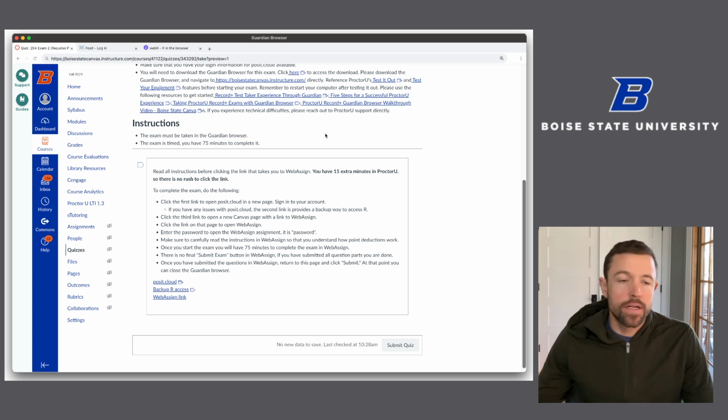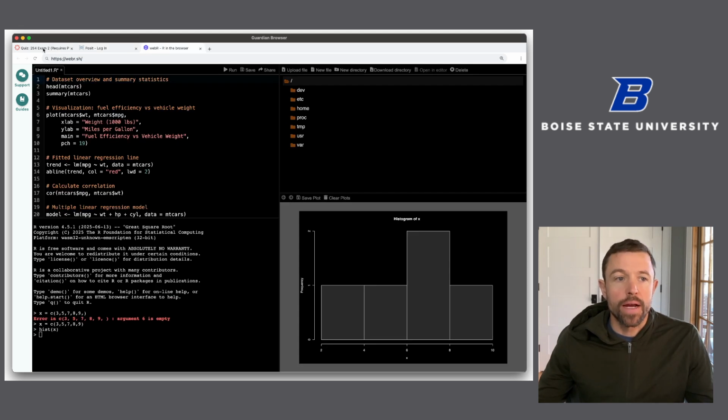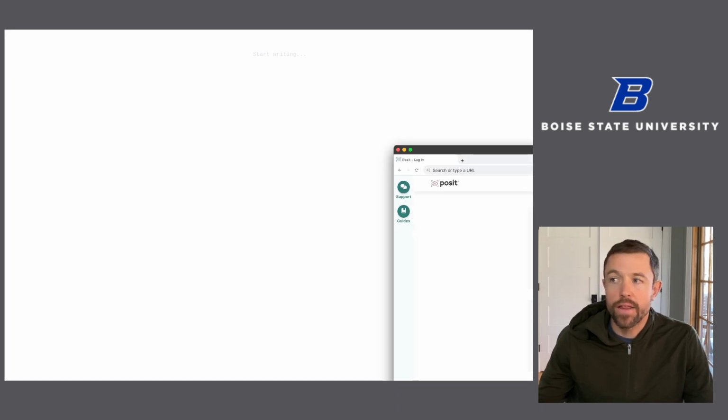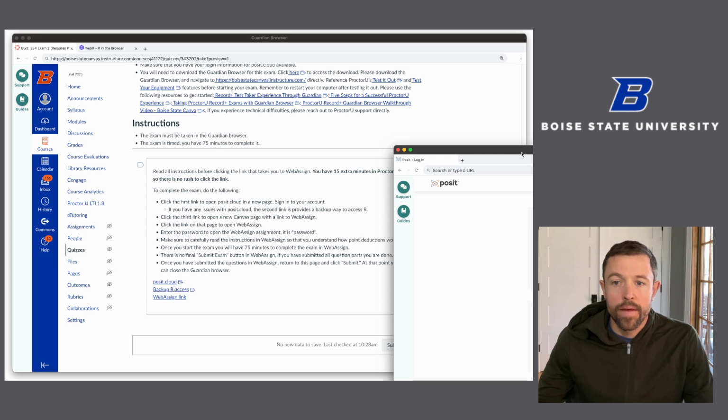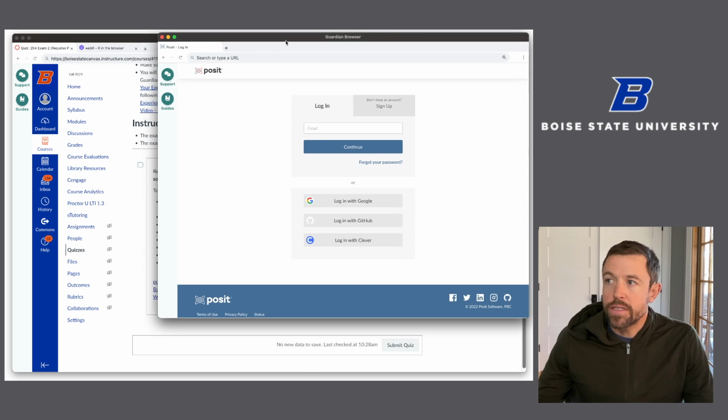So another thing I'm going to do while I'm here is pull these tabs out. You don't have to do this, but I don't want to have to work in R and flip back and forth between R and my exam. So I'm going to pull these tabs out. I pulled it off to the side and I let go, and it created a new tab. And I'm going to layer these side by side, and I'll try to make it so that you can see this in the video.